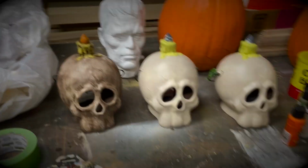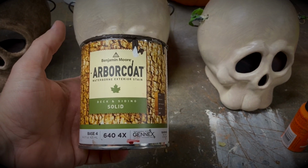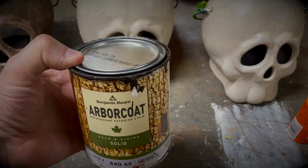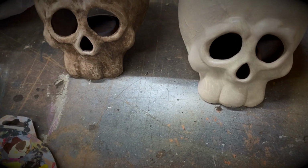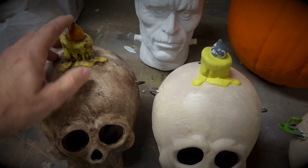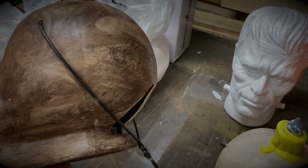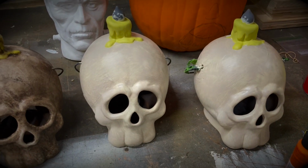I did some staining of an outdoor piece of wood last year, and I bought this Arbor Coat from Benjamin Moore. It's a semi-transparent stain in a dark brown. What I do is brush it all over the skull and then wipe it off with a rag to give it a weathered look. Then I finished up the flame. So this skull here is basically finished. I think I like the way it turned out. It's a nice, creepy, weathered finish. I'll do the other two like that as well.